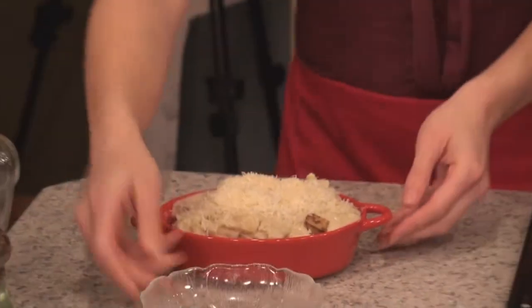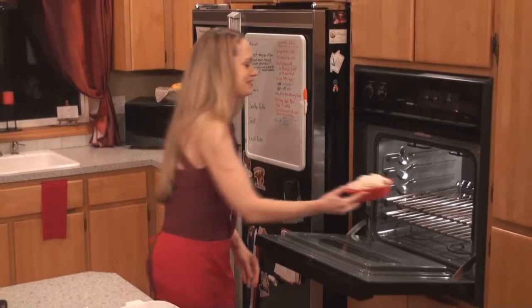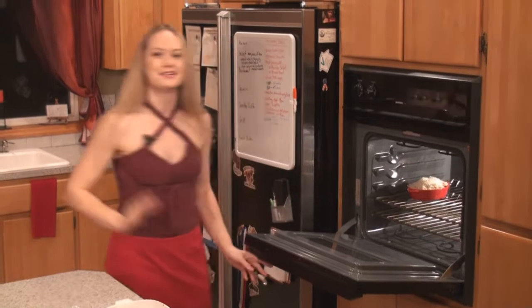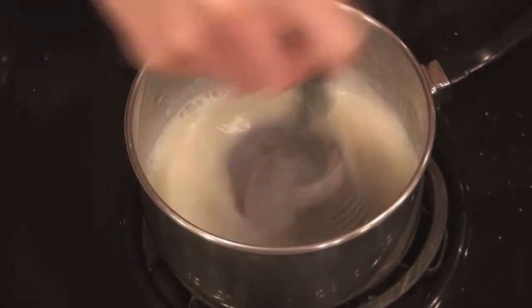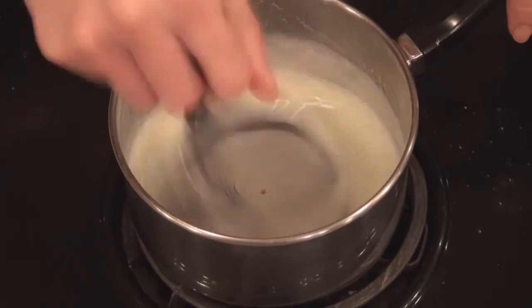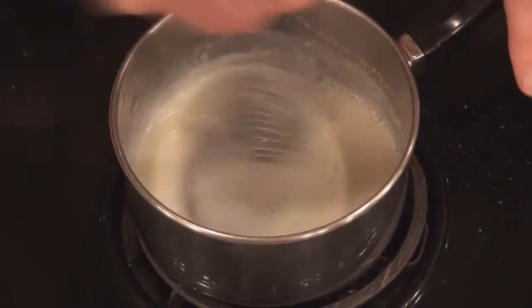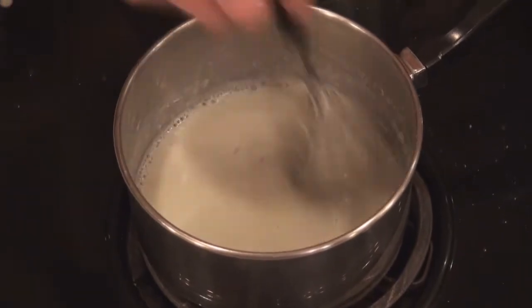And then it's off to the oven with this bad boy. Now let this guy cook for at least 45 minutes, probably closer to an hour at 350 degrees. It's gonna take a while for those potatoes to soften up, and you wanna develop a nice little brown color on top of the gratin. So back here to my panna cotta, the little bit that I had left, just wanna draw your attention to the fact that you wanna keep it slightly warm so it stays nice and liquidy like that, while its cousins in the fridge set up.